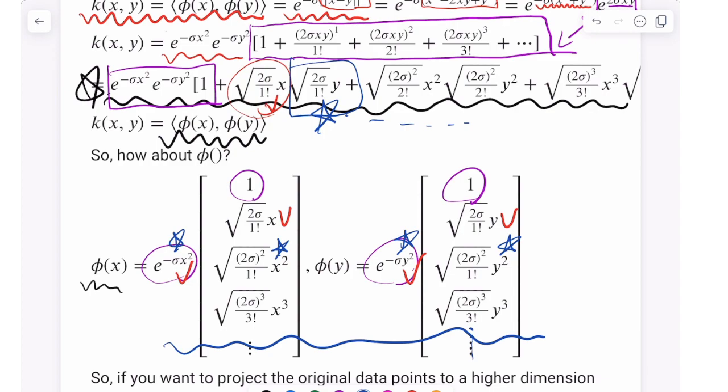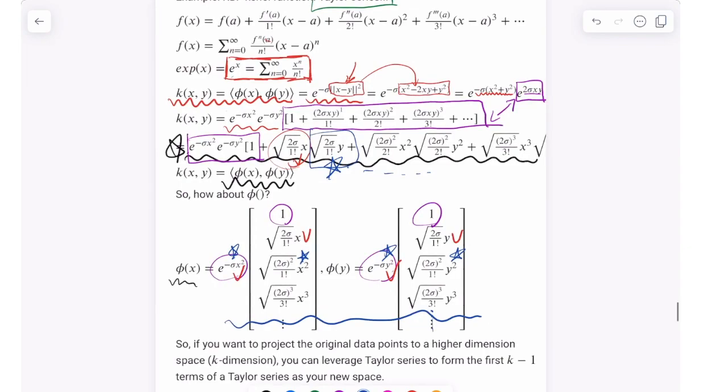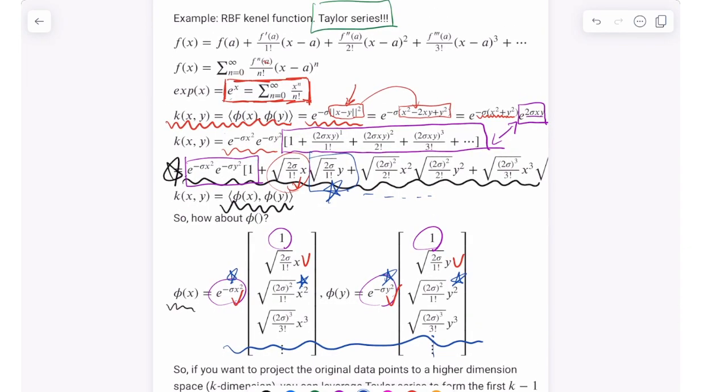Okay, so we can transform it to 10 dimension, 20 dimension, 200 dimension, 1000 dimension, which is okay because we can write it in an infinite way. So that is another way we can transform the data from low dimension to high dimension using RBF kernel. And if SVM cannot perfectly divide the original data in k dimension, it's okay. We can further use k plus 1 dimension to test if SVM can divide the original data points in k plus 1 dimension, and so on and so forth.